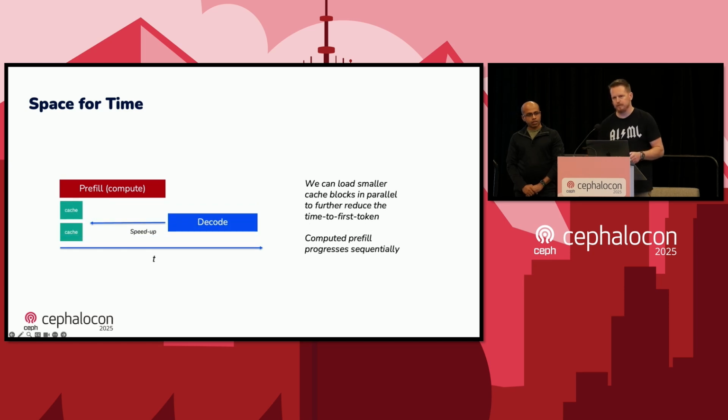There are other tricks available to us too, because we can parallelize the fetching of these cache blocks. We can fetch cache blocks in parallel. If it's a big cache block, we can use methods to read different offsets of that cache block in parallel, and get further speed up by increasing the parallelism. Whereas in the computational path, you can't parallelize it in the same way.